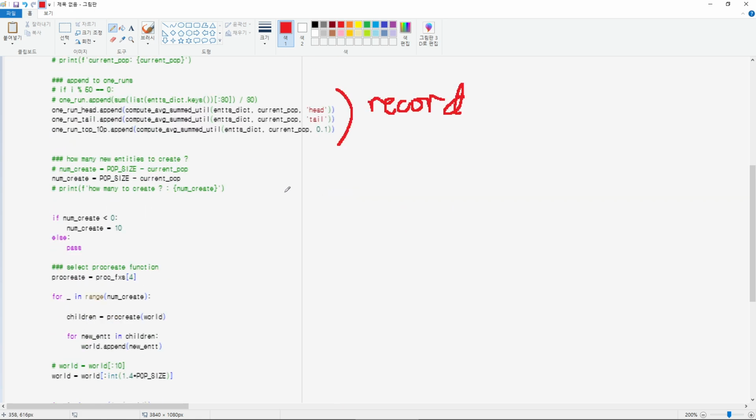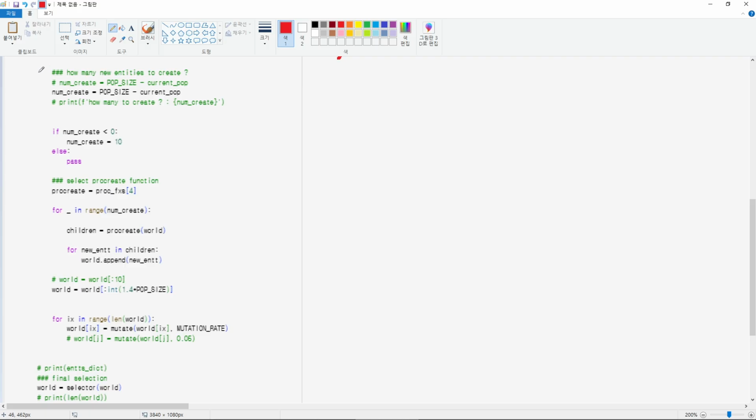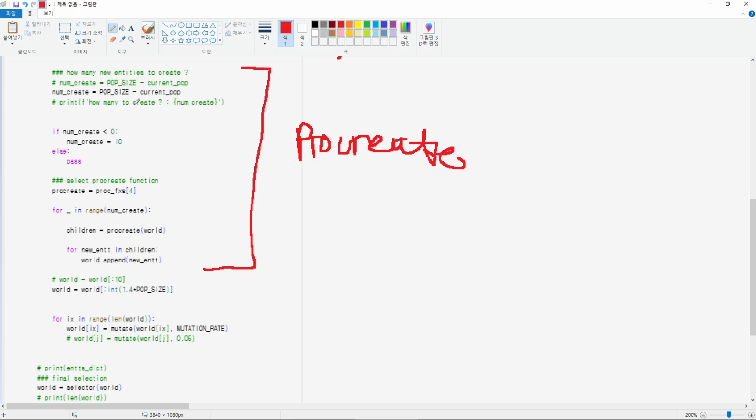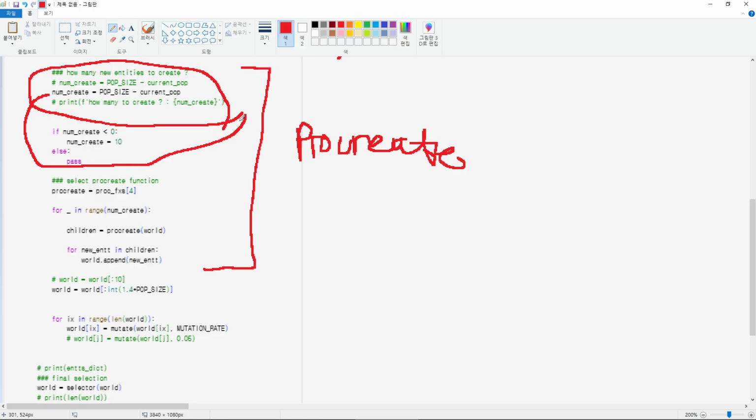And this huge part is procreation, but within that procreation, these determine how many to procreate in that generation.